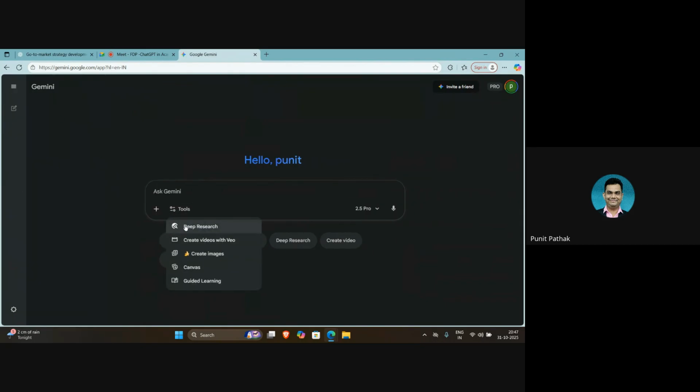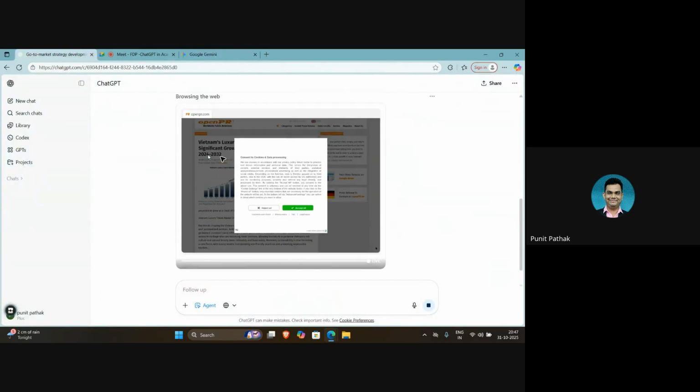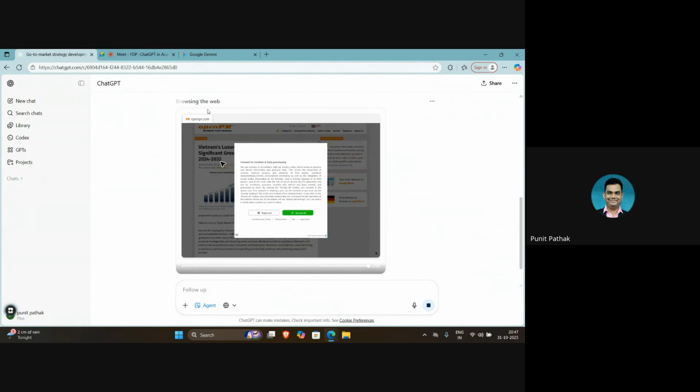Same applies here also. The same deep research feature is available here. And this also takes somewhere around 7 to 8 minutes to generate the final output once we've given all the prompts and answered all the questions that it is asking us. It's taking pretty long. Again, it is browsing the web.